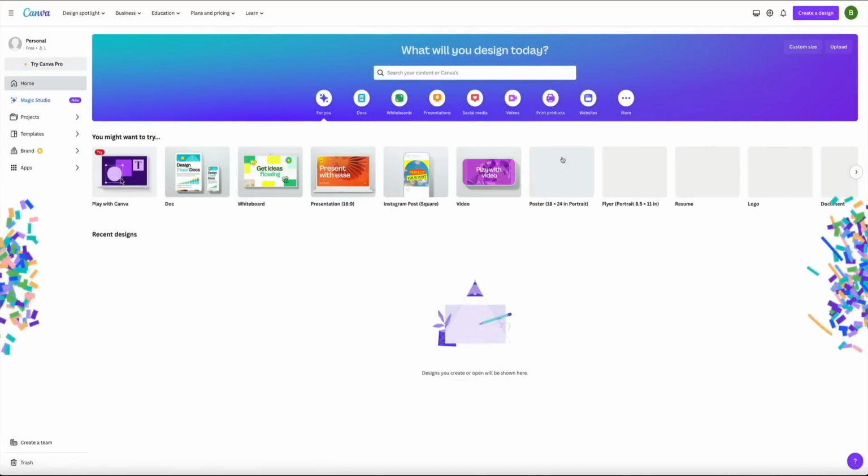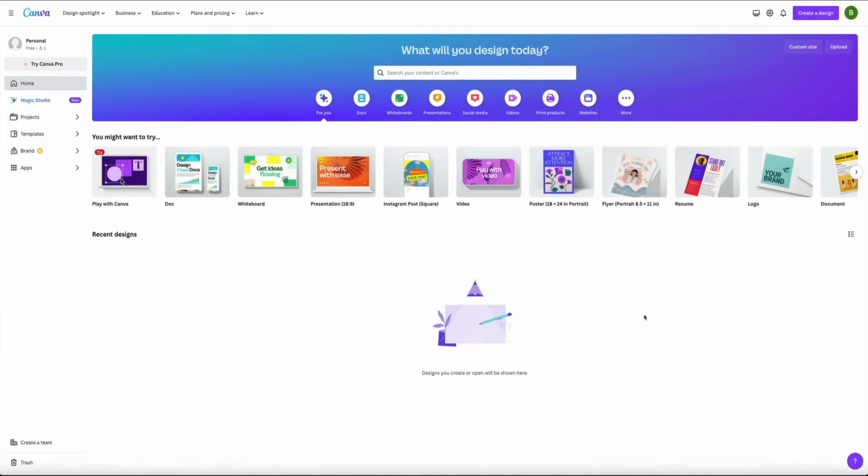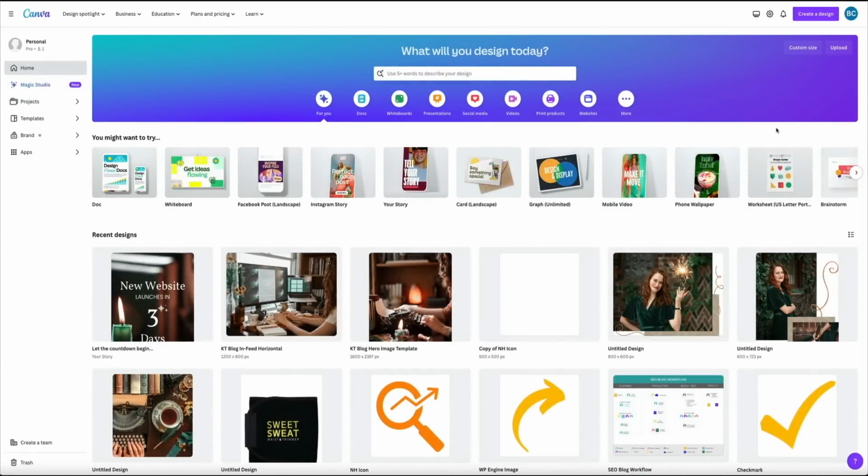And then congrats, you're in and now have access to Canva's design tools. Okay, so for this tutorial, I'm using Canva for all of my YouTube channel's imagery, which includes the profile picture, the channel banner, and video thumbnails. So first, let's create the channel profile picture.